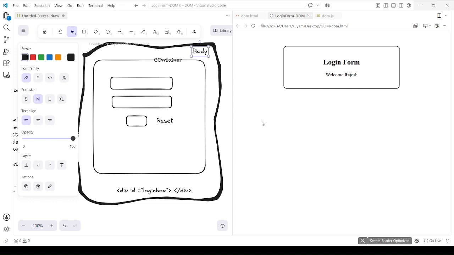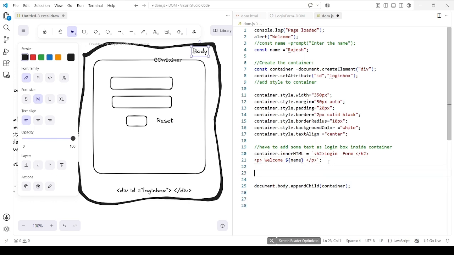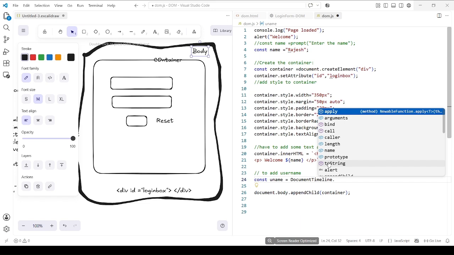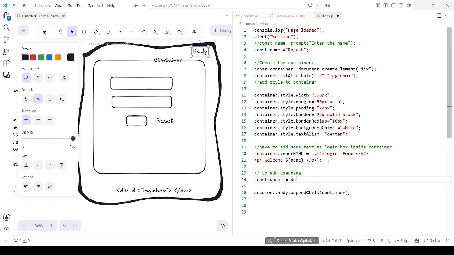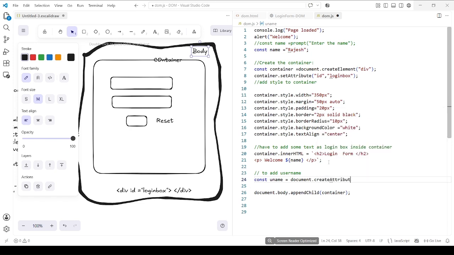Clear? Now the next thing is we need to add the form components. Okay, how to add it? To add the username, we have to create a constant uname equal to document dot createElement.